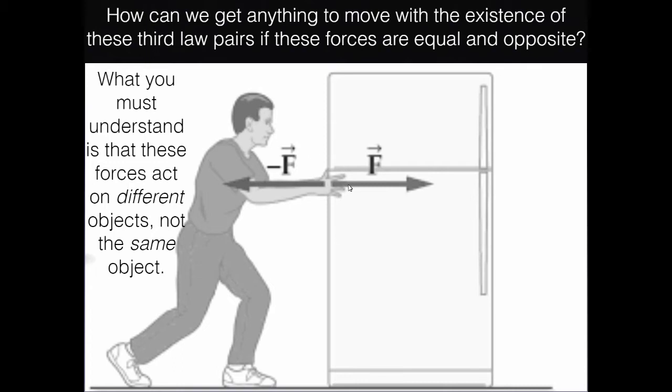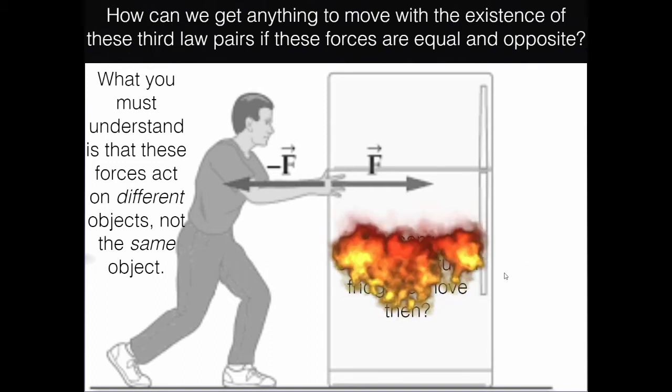You have to understand that the Newton's third law pair of forces always act on different objects, not the same objects. So they do not cancel when you look at particular objects. So this man pushes on the fridge, the force forward, so this would be F, P, F, so force by person on fridge, and the fridge will push back on the dude. So it'll be the force by the fridge on the person. So you think, well, those will cancel, nothing moves. Well, not really, because you're supposed to look at one object at a time to determine net force, not all the forces in a situation. You've got to remember that.